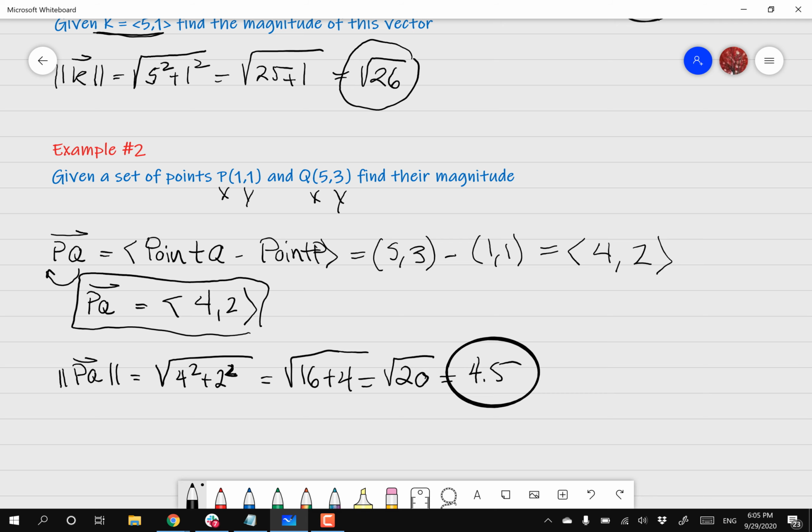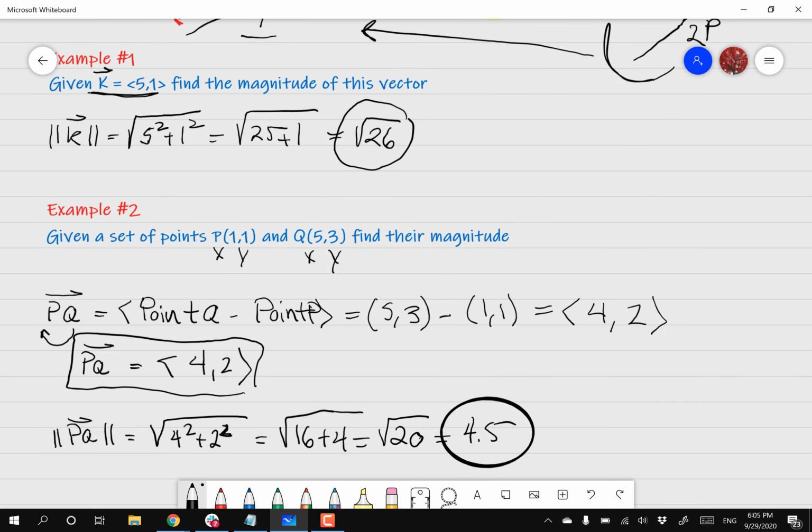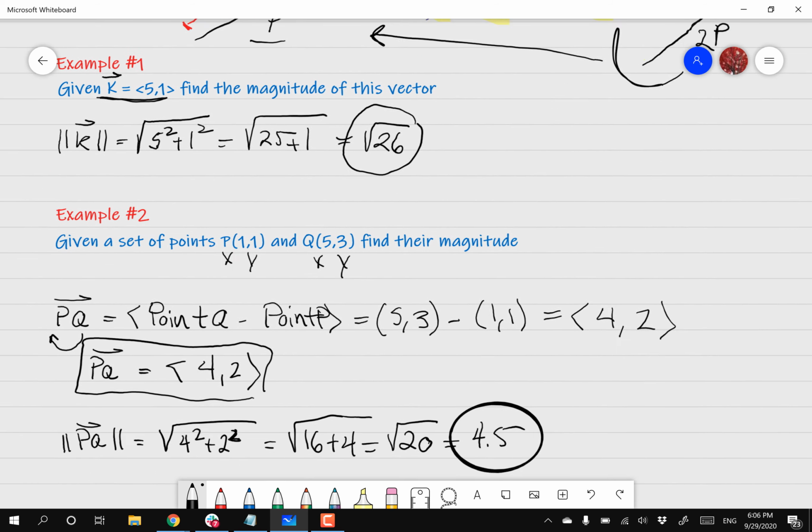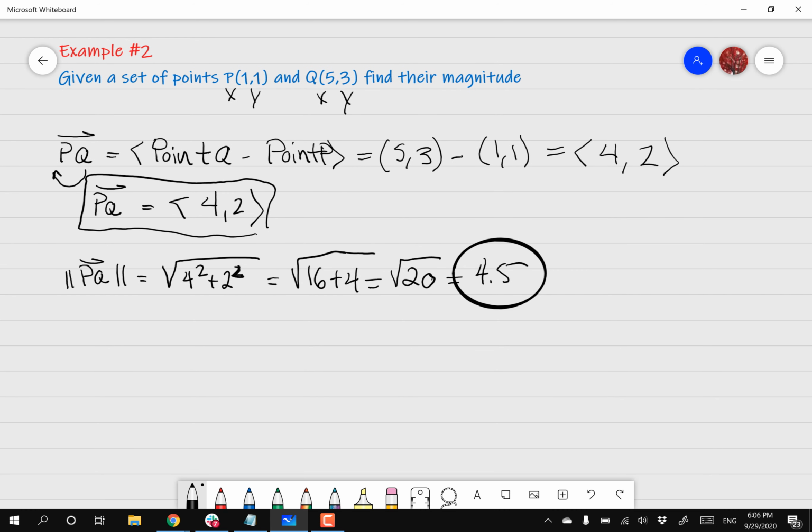Another way you could think about this is the formula that we had above. This is basically derived from the distance formula, and if I go down, I can show how this works. On the second example, we remembered that the distance formula was the square root of x2 minus x1 squared plus y2 minus y1 squared. That pretty much gives you your distance.